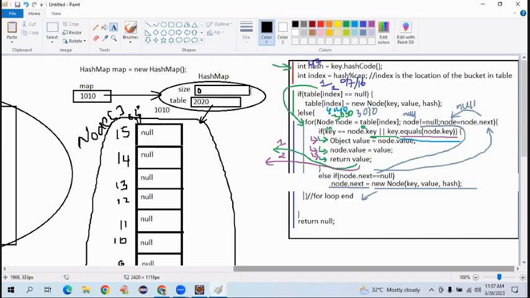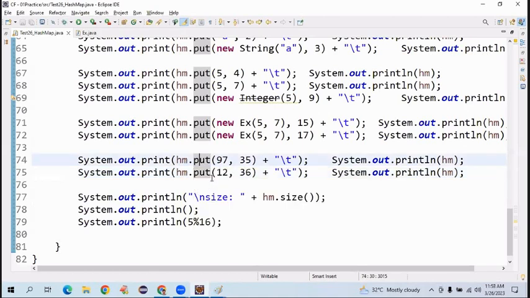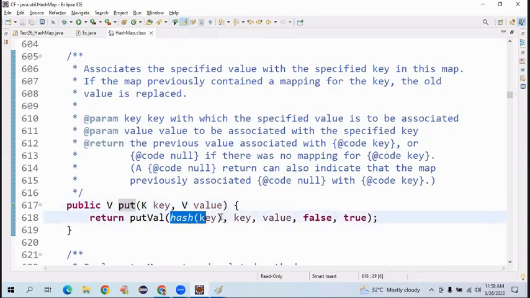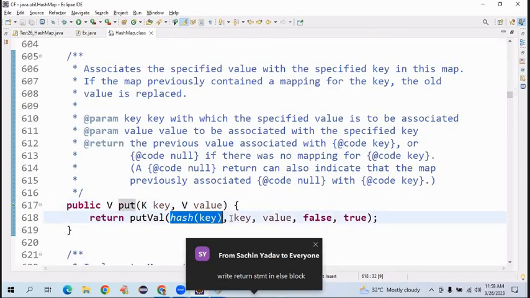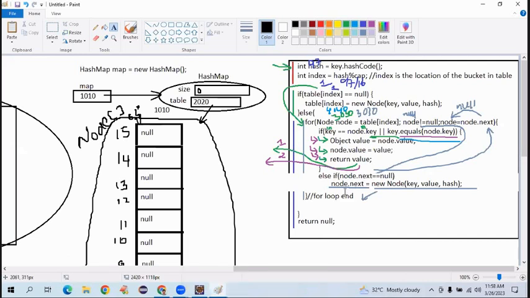This is the only one option. Sun Microsystems wrote the code in a very complicated way, whether you understand or not, any doubt. First, they are taking what? Hash value. No, return statement not required. Anyways, node dot next equal to null. Then after assigning it, control will go here. Oh, yeah.